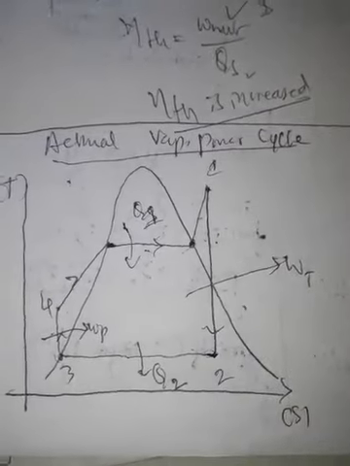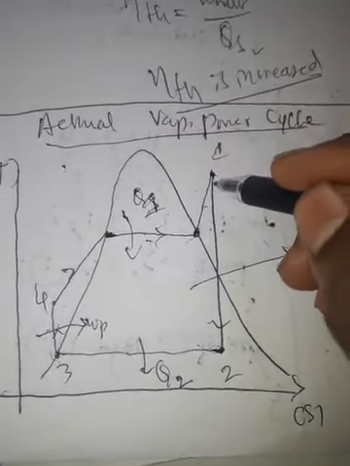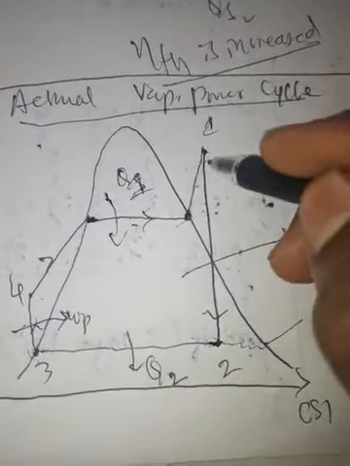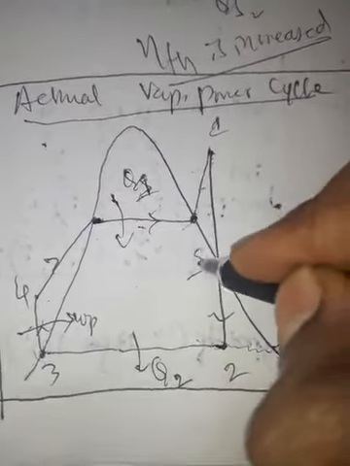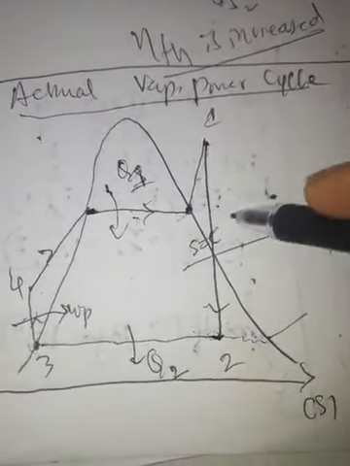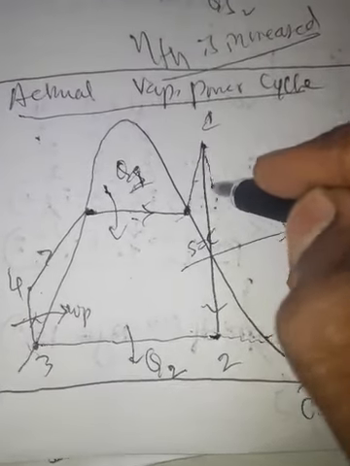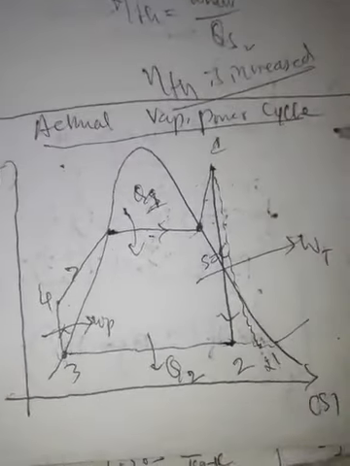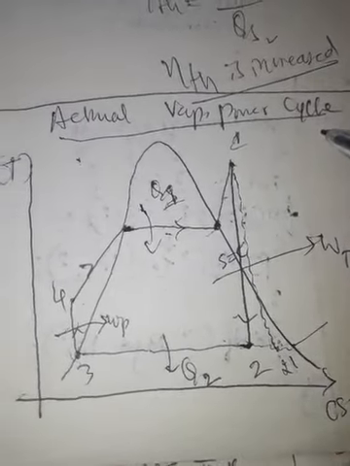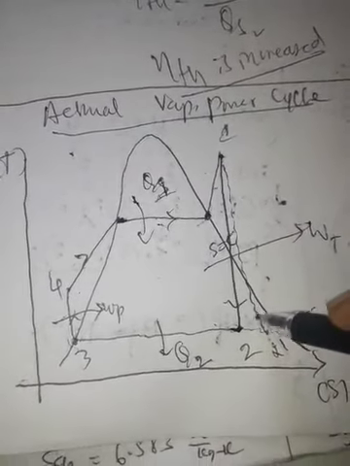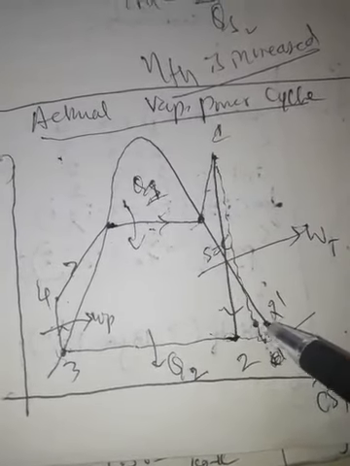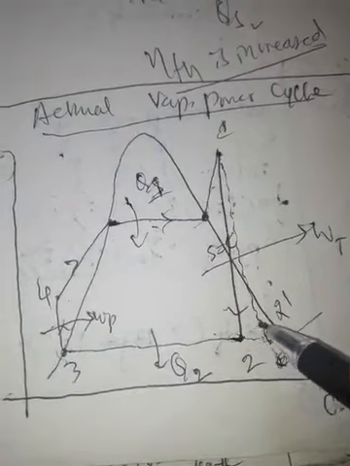Now the same processes deviate, how do they deviate? So this is the condenser pressure line. Now 1 to 2 is an isentropic process, that is the ideal process. The actual process deviates like this. This is 2 dash. Because of what? Deviation is because of losses. So 2 dash we mark here because of losses. So now 1 to 2 dash. So 2 dash to 3.